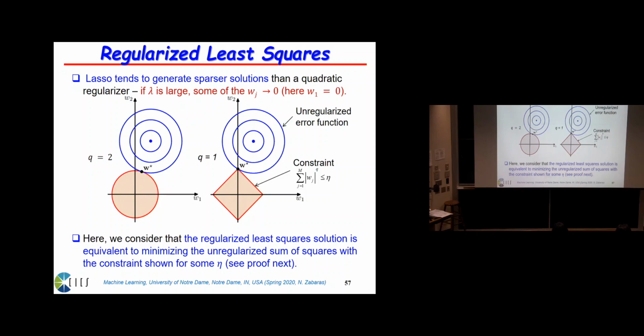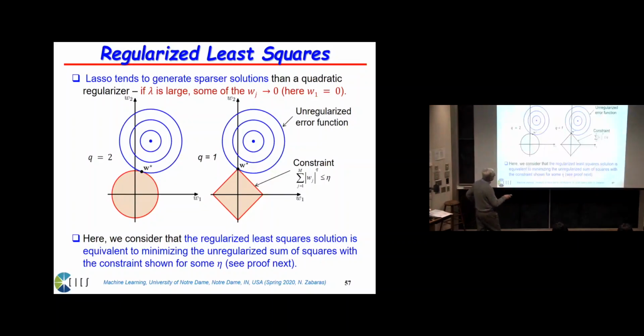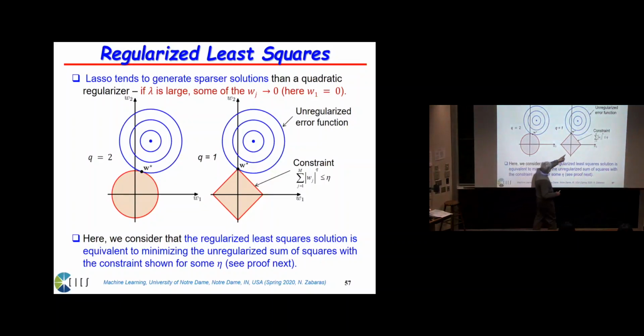On the boundary. On the corners. All right? And if they reach the constraint on the corner the way that you see in this picture, what does that immediately imply? It implies that W1 is equal to 0. And why is W1 equal to 0 important? What does that imply? It implies that out of the two variables, there is only one active variable.